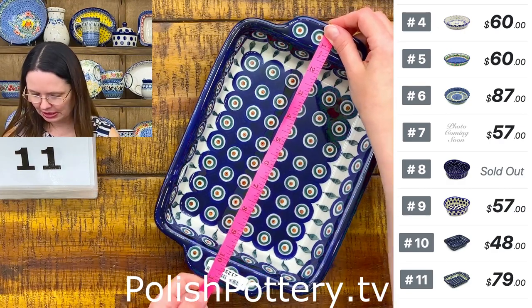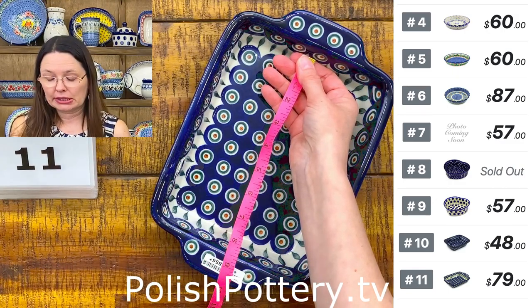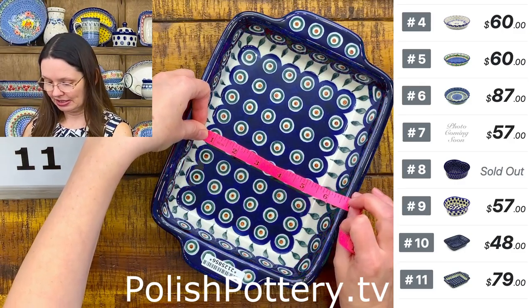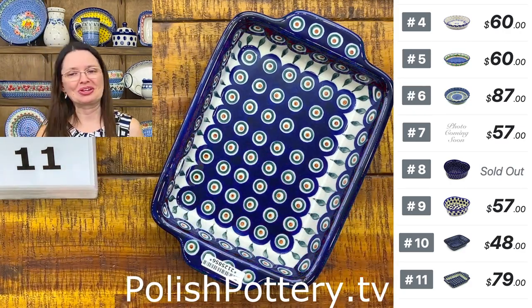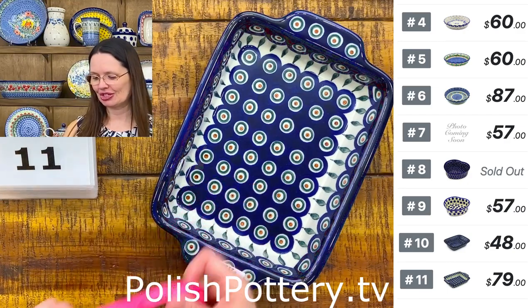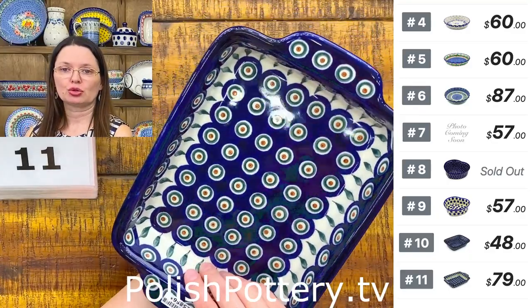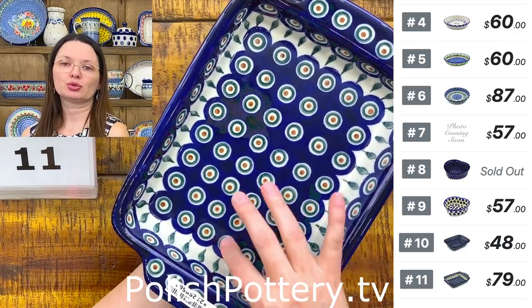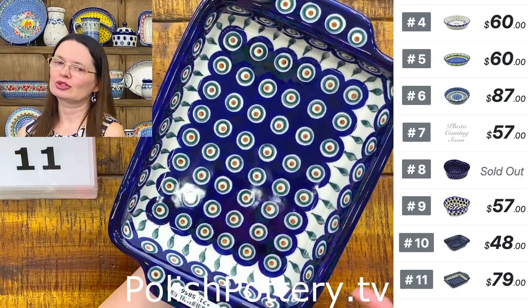So from handle to handle, this is 11 inches long, the inside measurements 8.5, so basically like the working horse, and 6.5 on the inside, and the outside measurements 7.5. Maybe it's not as deep. 2 inches, so slightly different. 2 inches deep, perfect for baking anything you want. Maybe you want to have a smaller portion of brownie. Maybe you just want to bake 2 chicken breasts, or maybe 2 or 3 drumsticks. Maybe 4. Yeah, you have room for 4 at least, or maybe more, if you squeeze them a little bit.